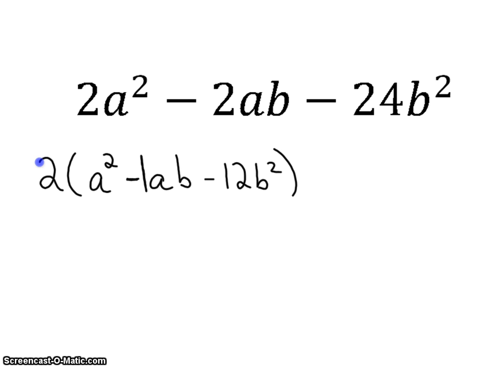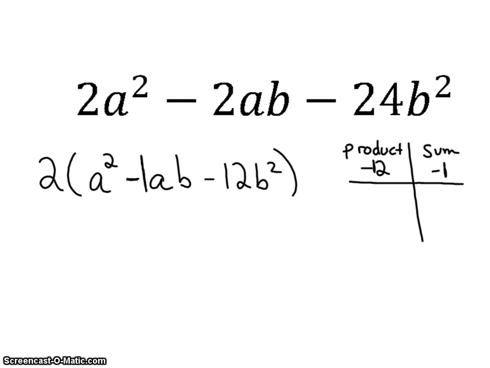We need to find two numbers whose product is negative 12. So I like to set up a little table here. When you get good at it, the table's not absolutely necessary. Remember, you want to keep the sign with that product, negative 12, and the sum has to be negative 1. Since the product is negative 12, the two numbers have to have different signs, and since the sum is negative, the number with the larger absolute value will be negative.